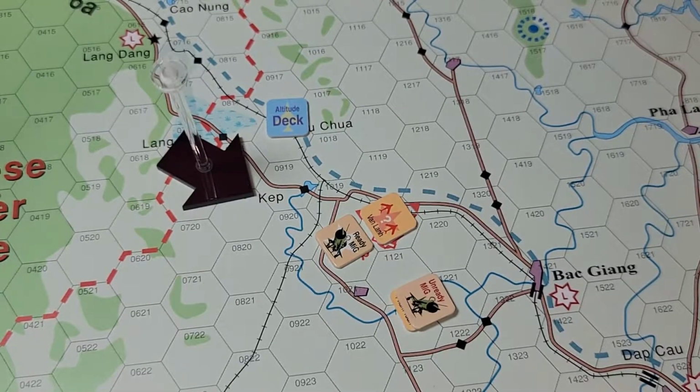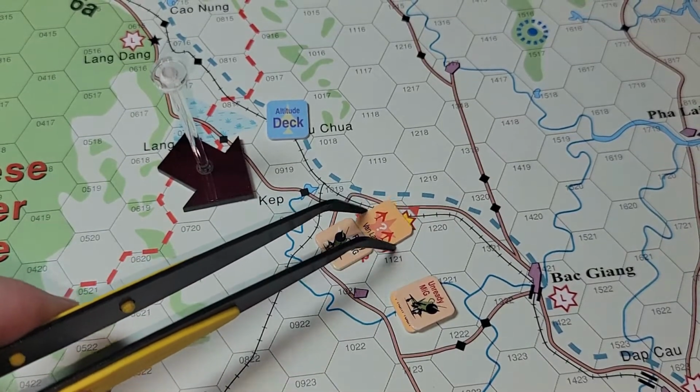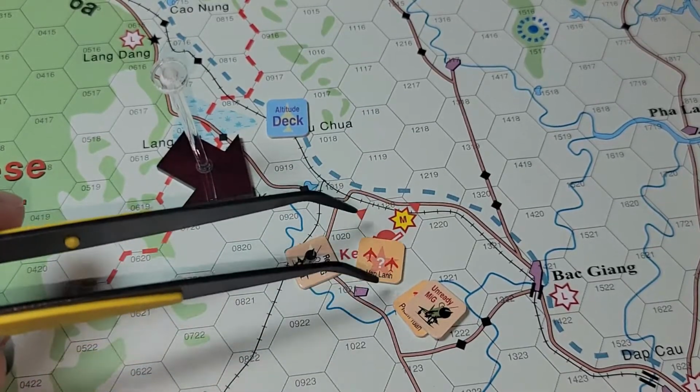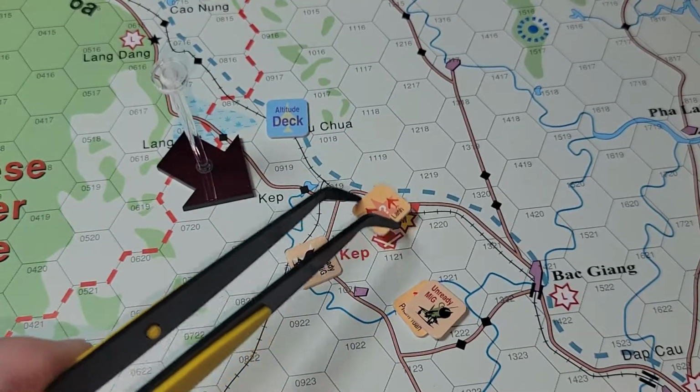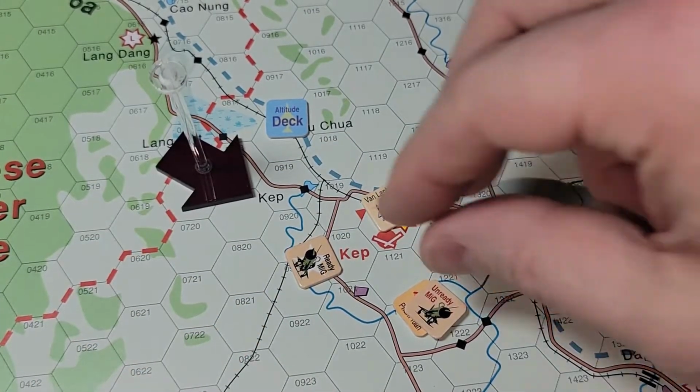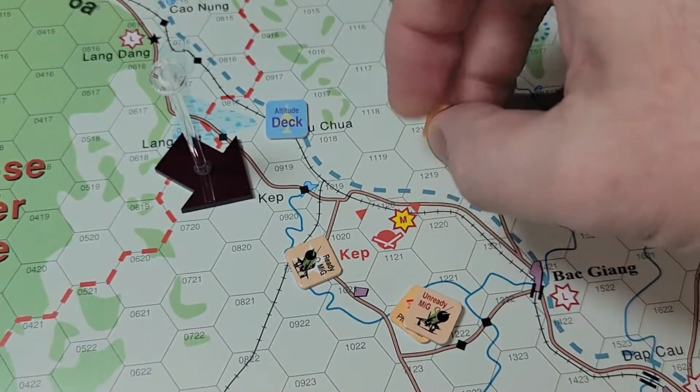Now you want to be facing in the direction of one of the takeoff arrows printed on the edge of the hex. So you want to face this way, or, I'm bad with tweezers, or this way. You can't have him facing up. He's got to be facing... Good Lord. You know what? I'm just going to use my fingers.